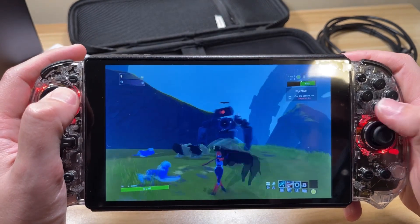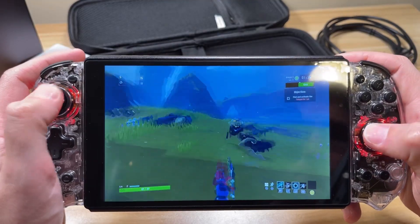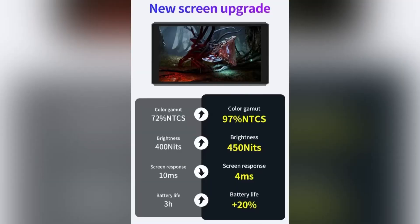As far as battery life goes, I got just over two and a half hours at 20% volume and brightness. I am using a prototype with the old screen — they have a new screen they're going to use, and they claim it will give 20% additional battery life, which might mean up to three hours with production units.